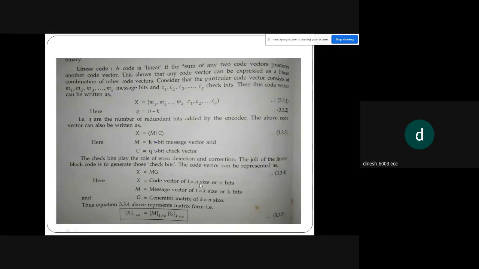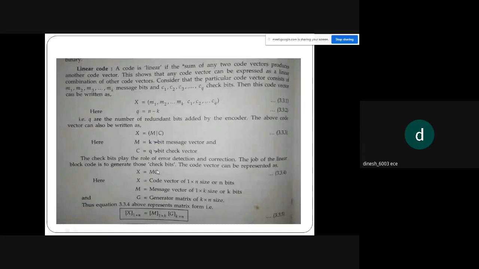x is the code vector of 1 cross n size or n bits, m is the message vector of 1 cross k size or k bits. And the size of the generator matrix, which is obtained for your check bits, is always k cross n. Hence we can write this equation in terms of matrices also, which is easiest in solving, as x, your code word or code vector, is equal to mg.